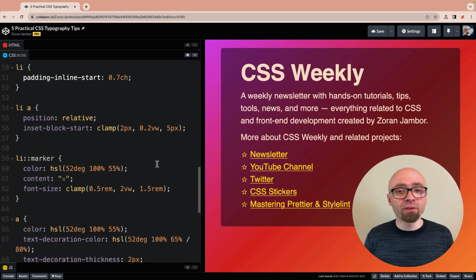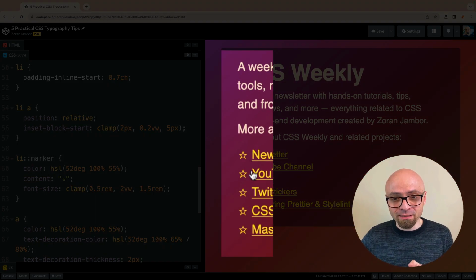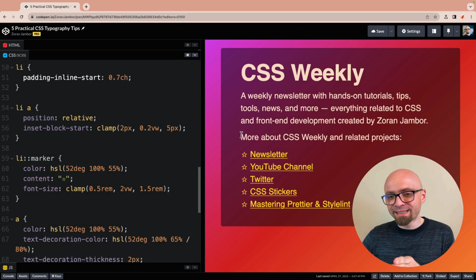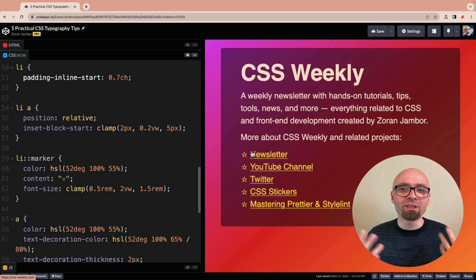The last thing that I want to mention here is that when you're dealing with lists, whether unordered or ordered, you want to align text in your list items with the rest of the text. So in our example, we want to align this starting point of our text here with this starting point here, because currently this is disrupting to users' flow when they're reading. So they're going to read this line of text here, and then they're going to expect another line to start here and not here. And this will add just a slight bit of mental overhead, and you don't want to do that. It's almost always a better experience to have text aligned with the rest of the text and not text aligned with the bullet items or marker as we have in our case.